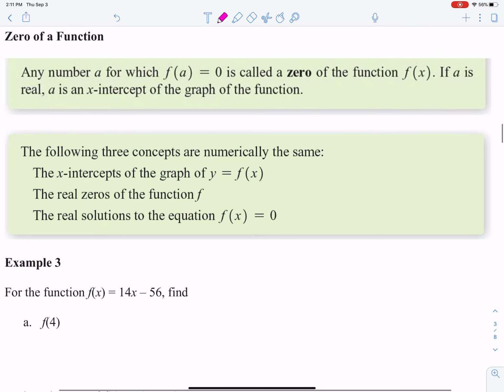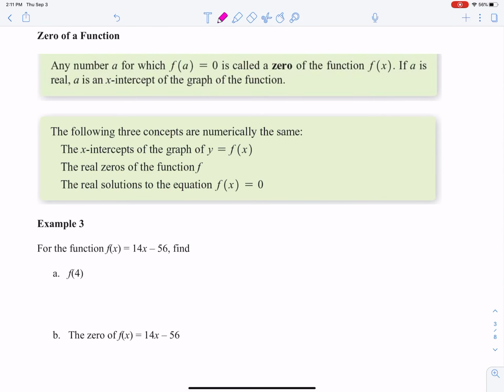All right, next thing here, zeros of a function. So these are important terms, very important. Everything we're covering right here is very, very important. You're going to be hearing these terms for all math classes you take after this, and including this class, of course. But they're important to understand.